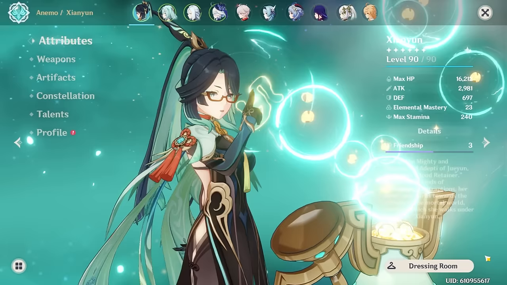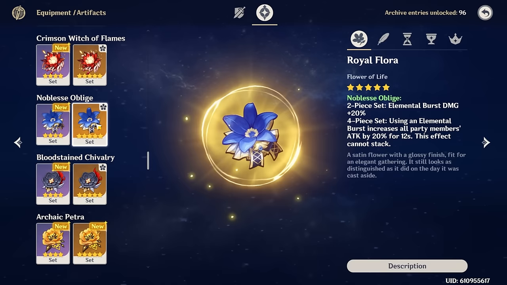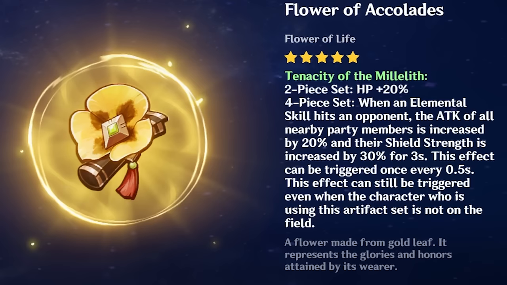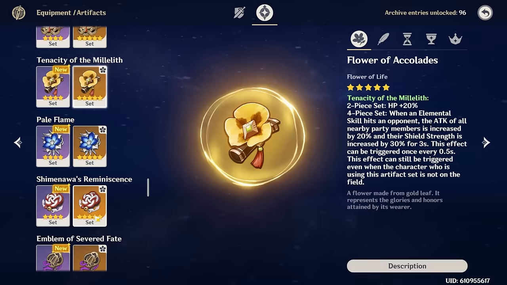So when deciding for a team, the first thing that comes to mind, since we're trying to make Xianyun a hyper carry, is that I want one of my party members to have a Noblesse Oblige set, that way we can give an extra attack percent when we do their burst. I want another support that can utilize Tenacity of the Millelith, and the other character's support artifact set can be a flex, whatever you think is better for your team.